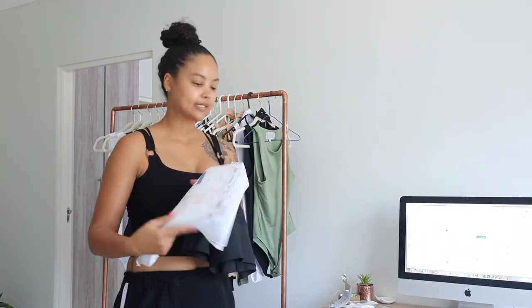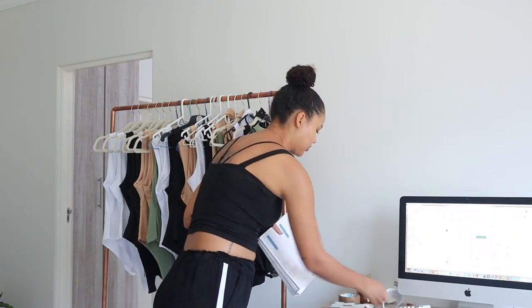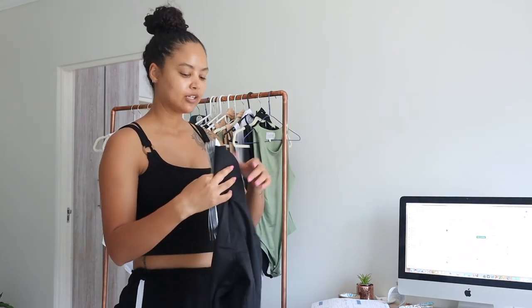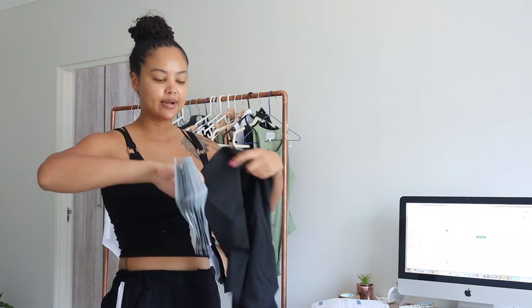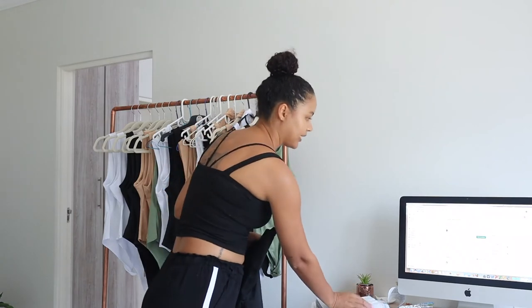Then I have the actual weight, so I still need to physically write this out. But that will go order by order. So as not to get anything confused, I will pack each order separately and do it one by one. Just because I don't have a printer that I can print out and put the order details next to the actual packaging.